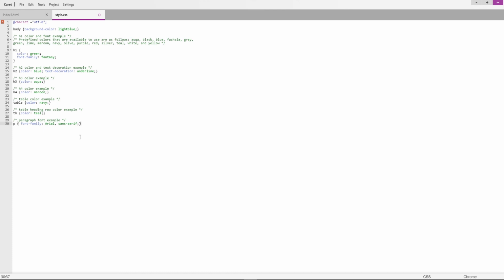Okay, and so now I'm going to show you how you can change the color of your links. Your links generally default to blue, and then they are purple when they're visited. So we're going to show you how to change those. The way you do that would be your A, and then we're going to say link. Since we have a light blue color, we'll make the link and the visited ones the same.